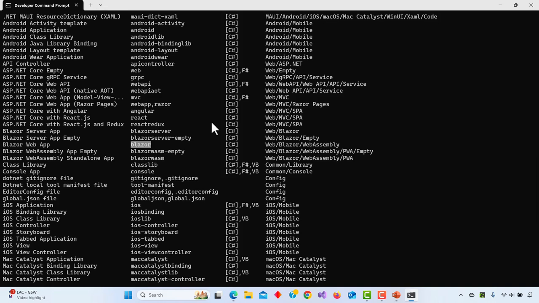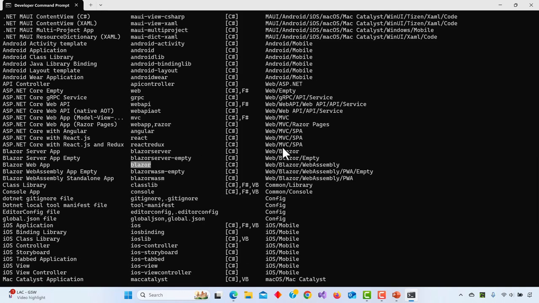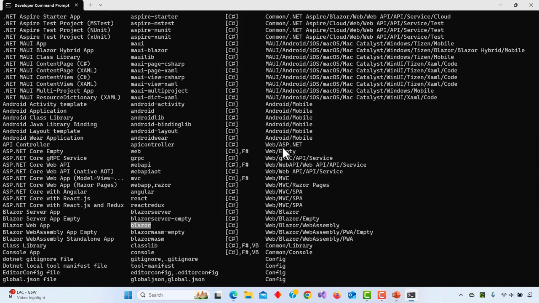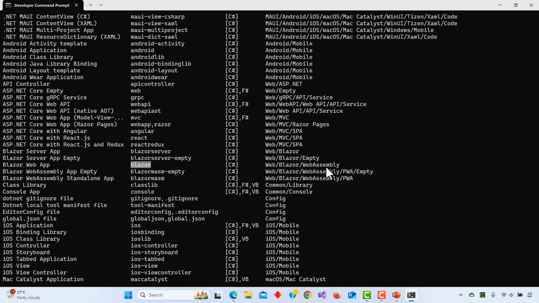So the next confusing thing is this guy, Blazor Web App. We can do it on the server side, but it is put under the tag of web Blazor Web Assembly. Does it mean you have the support for both either server or client side?